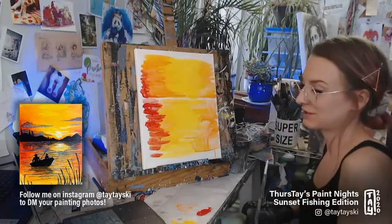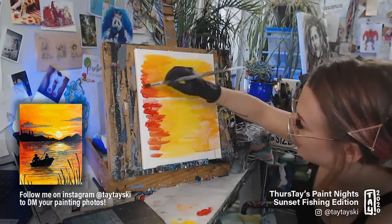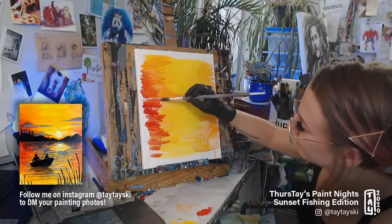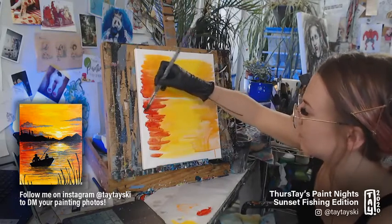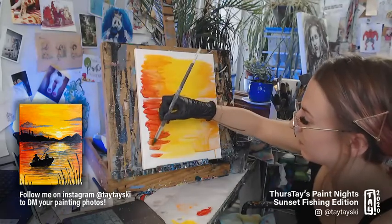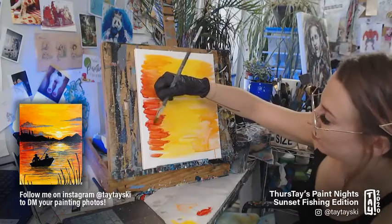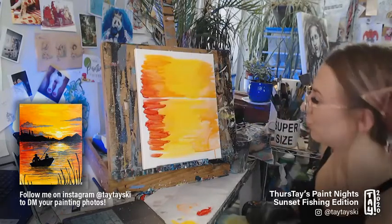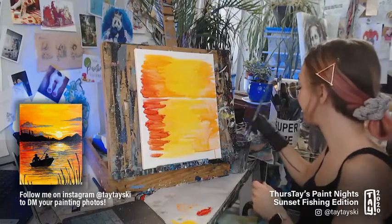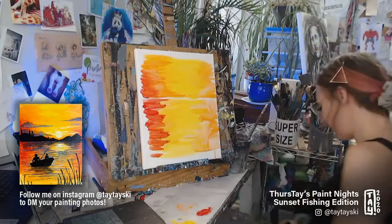My paint's just not happy today. And a little bit more water on the side there. Alrighty. I ran out of orange already.